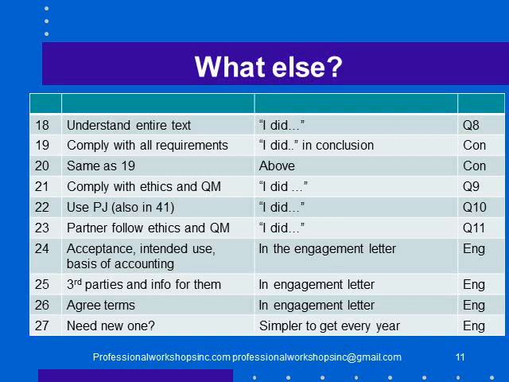And do we need to get a new one? Now, the standard lists either you get a new one or you answer 10 questions that would take 2 hours to properly answer. You can go tick, tick, tick, tick, but I think if you look at it, to actually answer those 10, or maybe it's 9 or 8, I don't know, questions, it would take you some time. So I think it's just simpler to get a new engagement letter every year, and say the one we have in last year's files is for last year, and we're getting a new one this year, putting it in this year's file, and that's for next year.